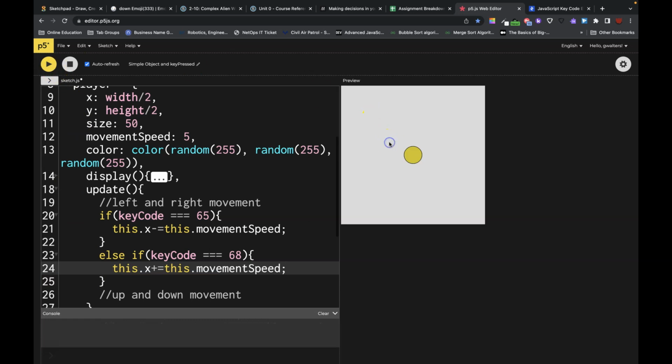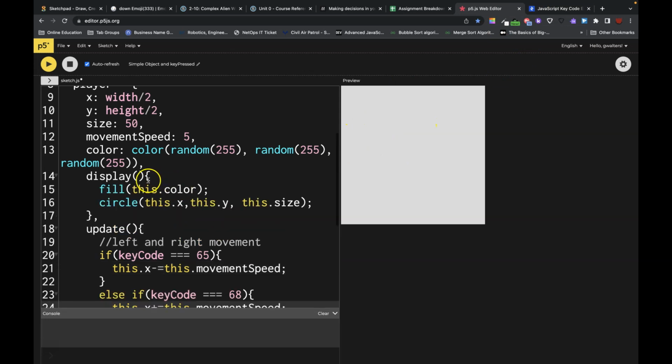All right, now I press my A, press my D, I'm moving. Again, though, that is doing the last key code. So that's where, when I'm looking, I want to actually use another piece in the reference, which is called keyIsPressed. So that means that I need to check when I'm pressing down a key and it's still being pressed down, okay?